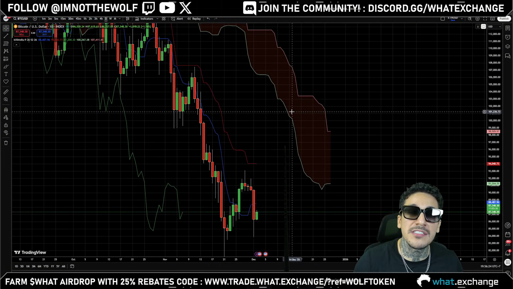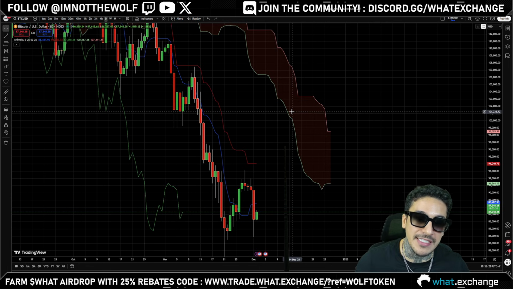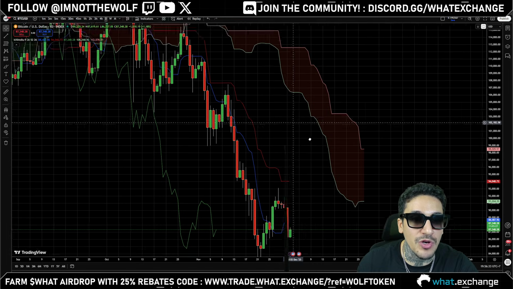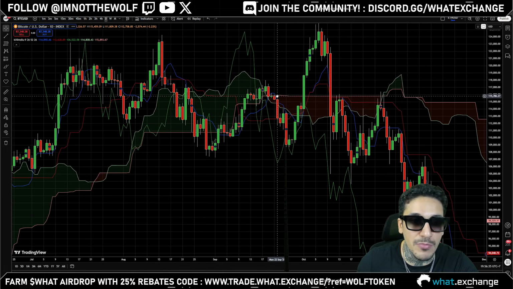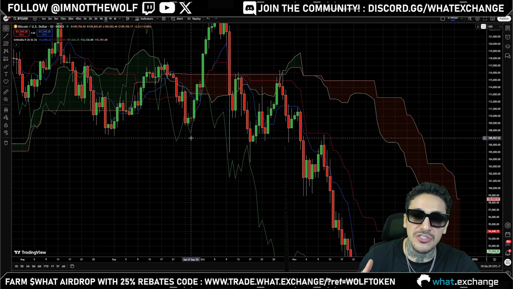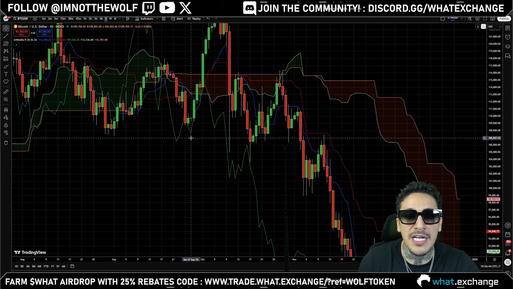Now, all of the lines pretty much signify a moving average for the price. They trail the price at a certain distance, and then they create what are these clouds. This is the most unique portion of the indicator, right? Is the clouds, because they show you basically significant areas of support and resistance.